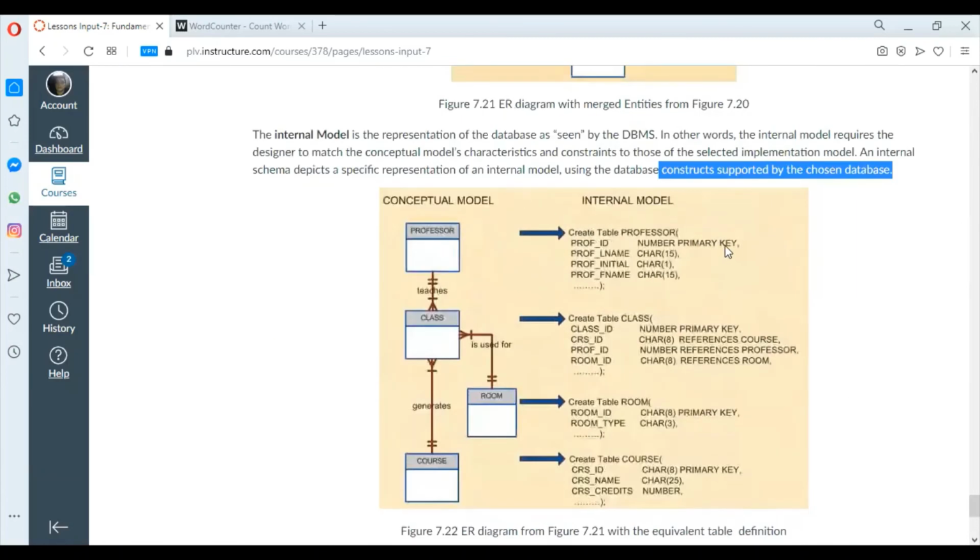So that is the internal model. Again, to recap, conceptual model is the model seen by the end user. The internal model is a representation of the database as seen by the actual database management system software.